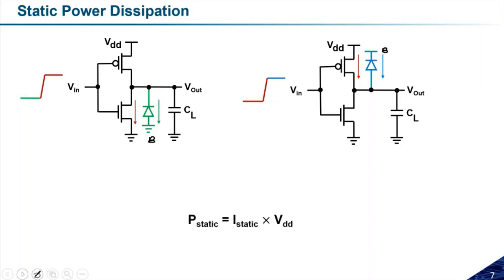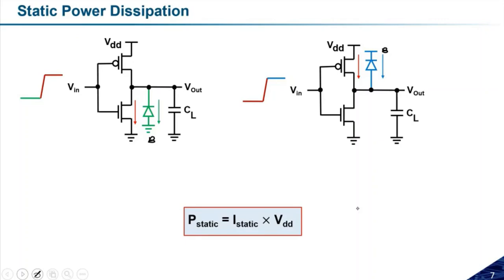The static power dissipation is based on whatever current is flowing in a particular state. When the input was 0, there may be some current flowing, and if I multiply it with VDD, I will get the static power dissipation for logic 0. Similarly, if I give logic 1 at the input side, there will be some current flow, which we call I static for logic 1, and then we can calculate the static power dissipation for logic 1. After averaging both, we get the actual static power dissipation.